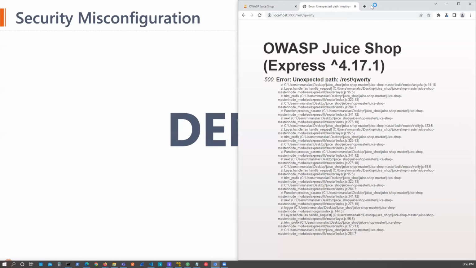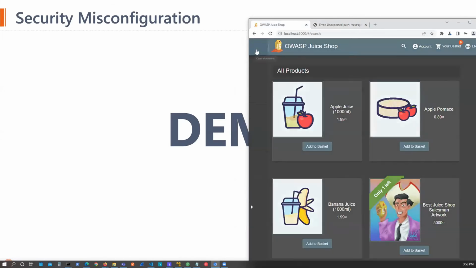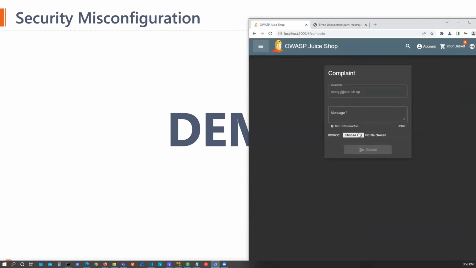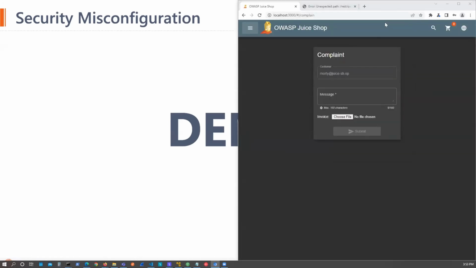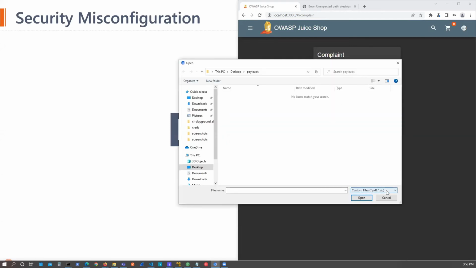If we noticed, there was a certain feature on here that allowed us to upload a file. So going back to that, it'll tell us that we can upload a PDF or a zip file.